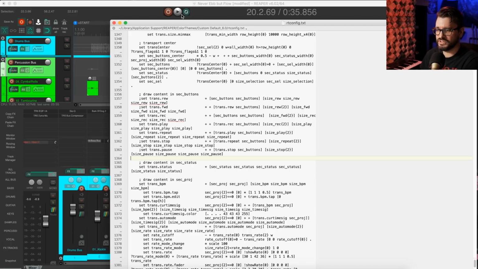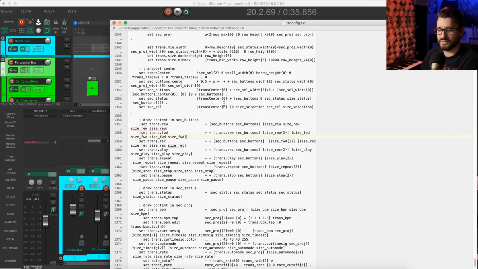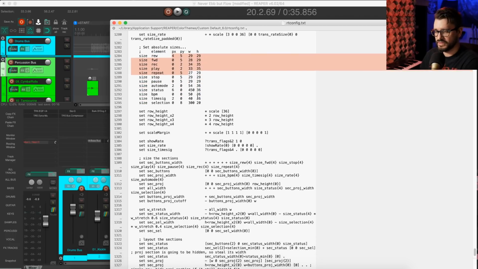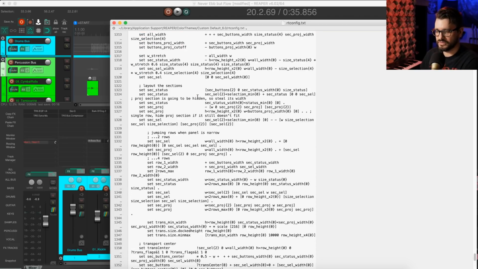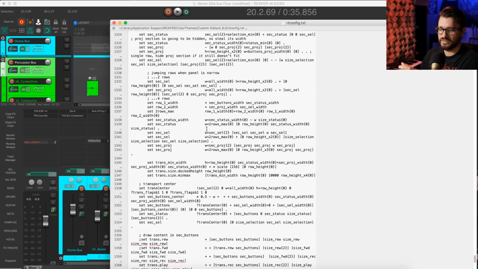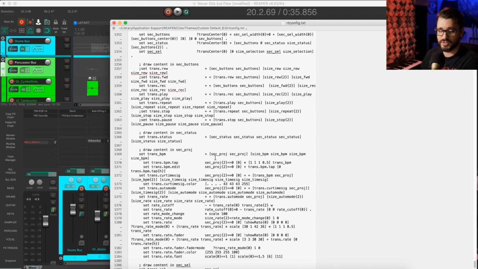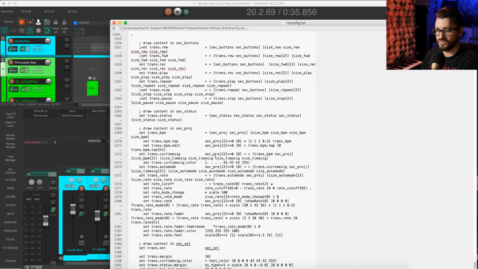So there we go. We've hidden some of those buttons, and we've made sure that they are anchored in the correct place. So I hope that makes sense. There's a section here in the transports section for setting the size of each of the buttons and their positions. But there's also the relative position, like this item and then this item and then this item, they're referencing the previous buttons. And if you change the order, sometimes you also need to change the anchors so that it looks right.